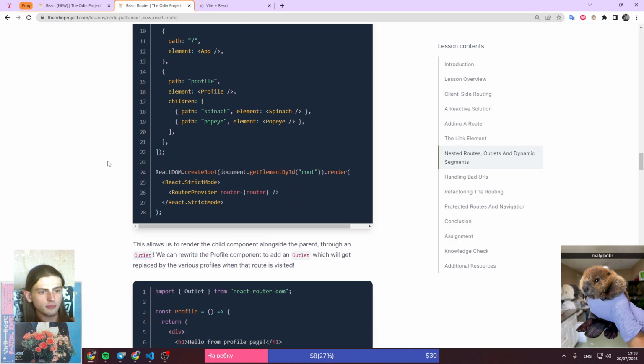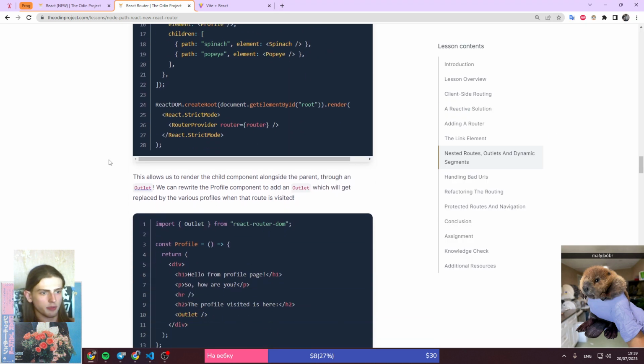Render the child components alongside the parent.